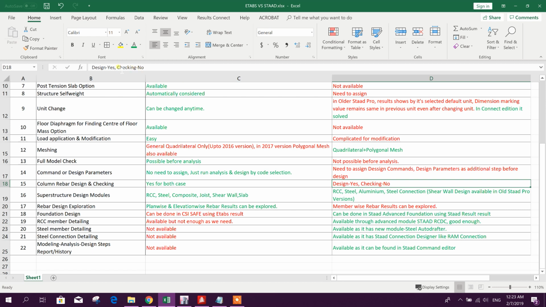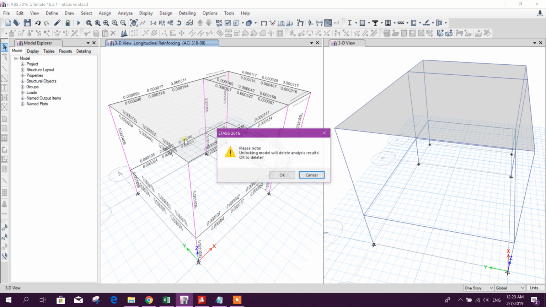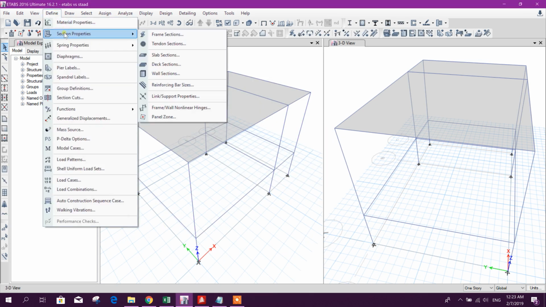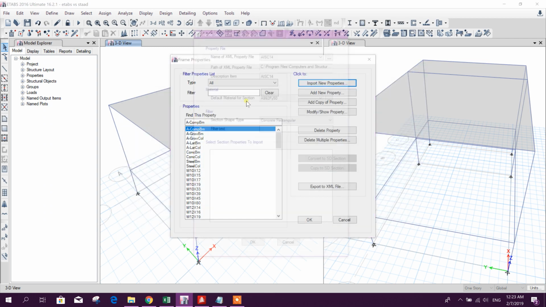This checking means for an existing structure. If there is a column like this, I'll show: define section property, add new property like this, rectangular.